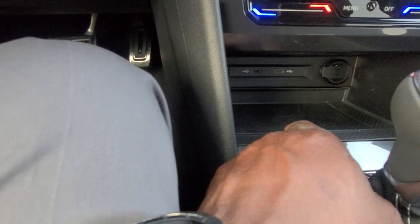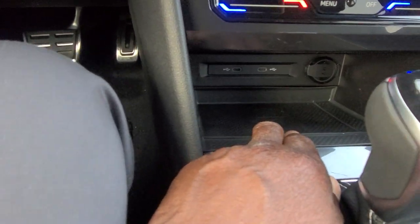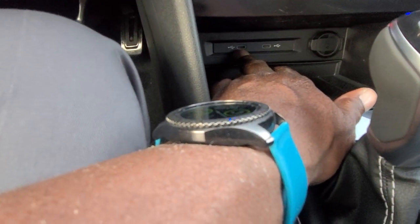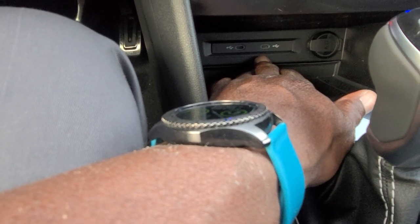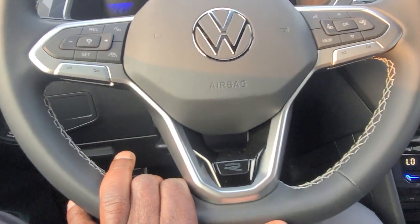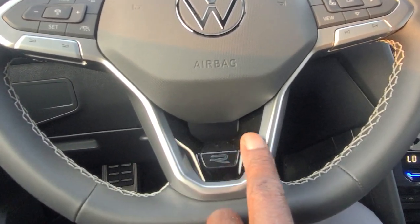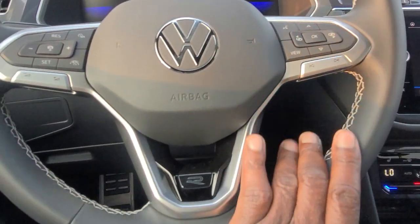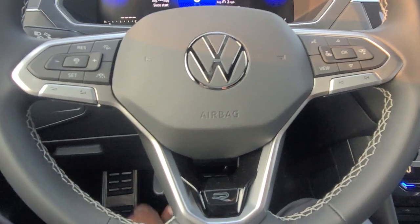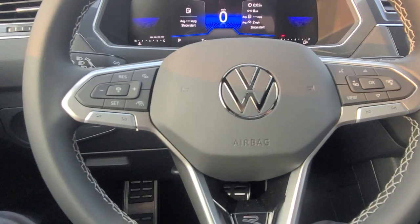Most phones will charge through the case right here on this wireless charger except if you're using a pop socket or an OtterBox. You also have two USB-C connections here that are backlit so you can see them easily at night. It's a flat bottom leather wrapped steering wheel with the R-Line logo right here and also a splash of piano black with a flat silver finish. This is not the regular steering wheel — the capacitive touch steering wheel is deleted on this one and replaced with this regular one, so there's a window credit.